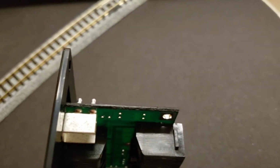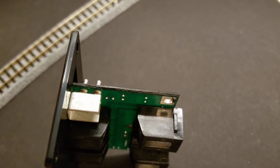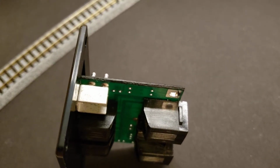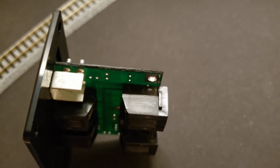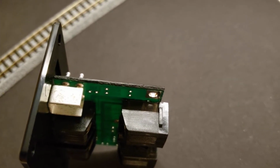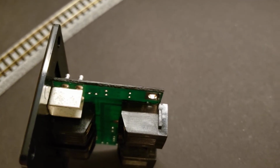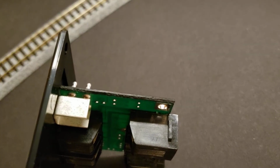So if you run your finger like this accidentally, you're under the board, you're moving around, you're trying to grab something, and you run your finger over one of these boards and you go, damn, that hurt. What the hell was that? You look at your finger and see a fiber sticking out of it, and you're going to be a little bit upset. And you think, well, what can I do to fix that?